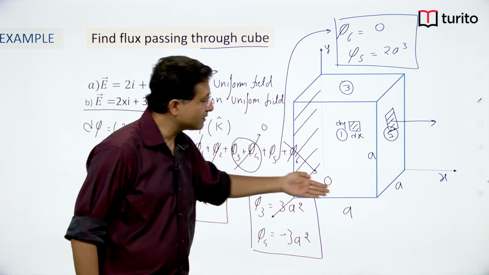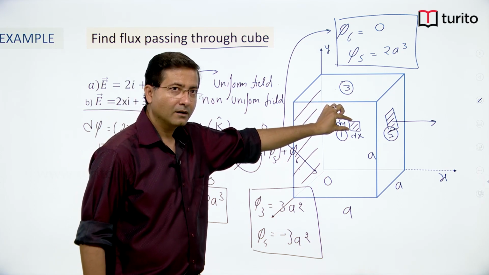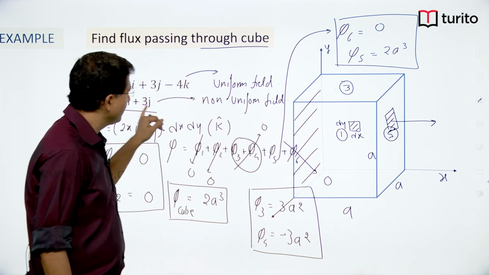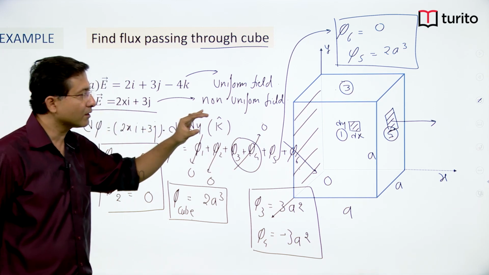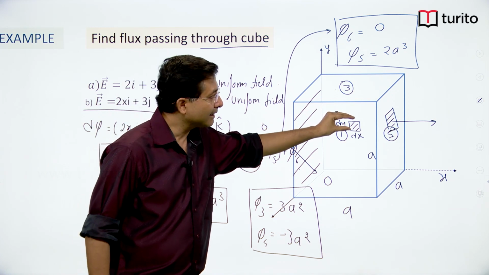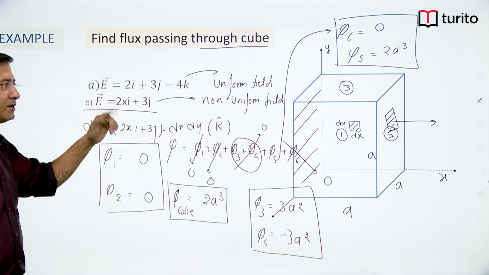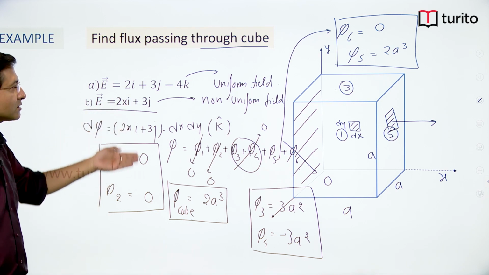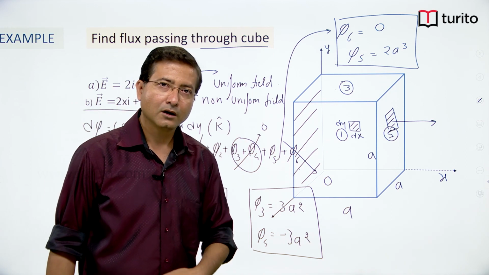For every phase I considered element because field was variable. Field is depending on x. As field was variable, for every element I calculated the flux associated with that and integrating will give me total flux. So, this is the way we can find out the flux associated if field is given non-uniform.